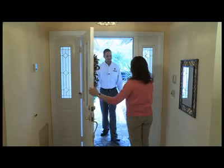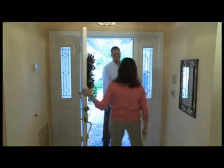Designing Spaces heard the call and brought in Sean Wooten from Home Shield Security Systems to help Sharon create a safe and secure environment for her home. So you know how I feel about this. I can't believe I've waited this long to not have a home security system, but as you know, I have a really tight budget. I do know how you feel, and I wish more homeowners were like you.